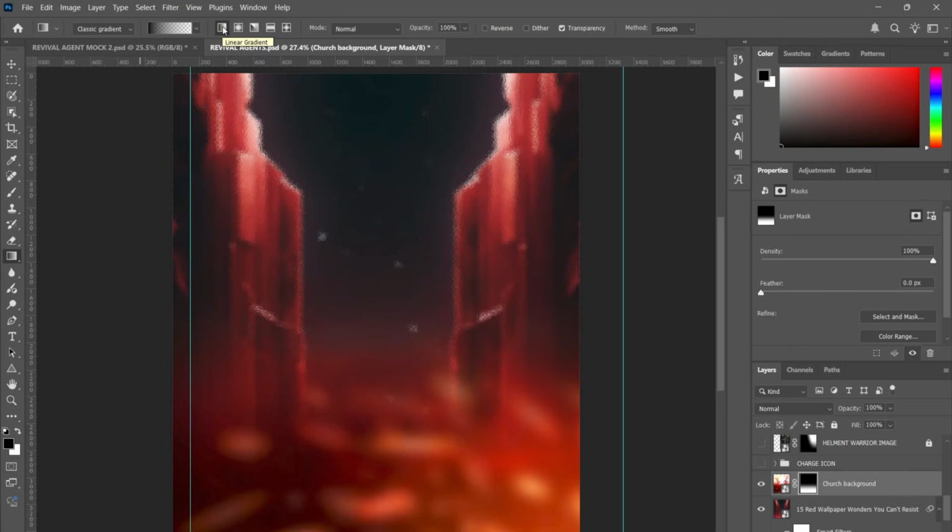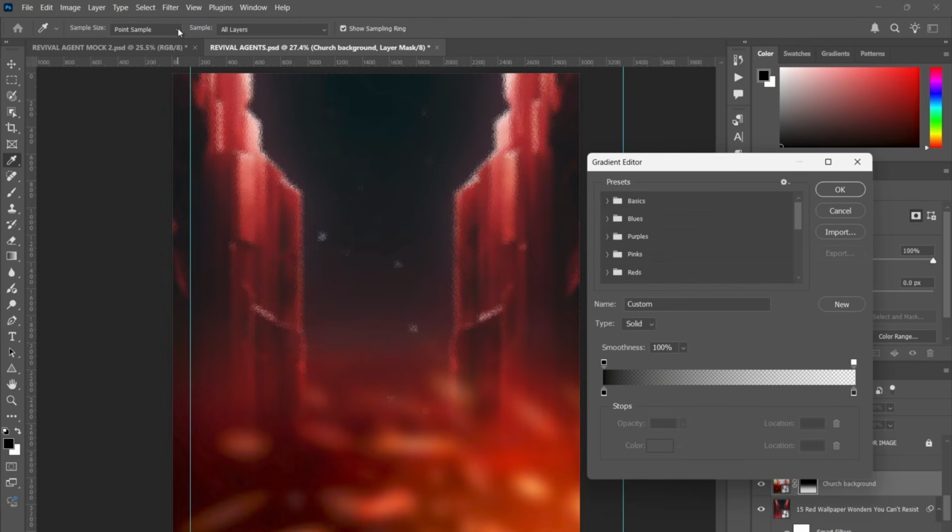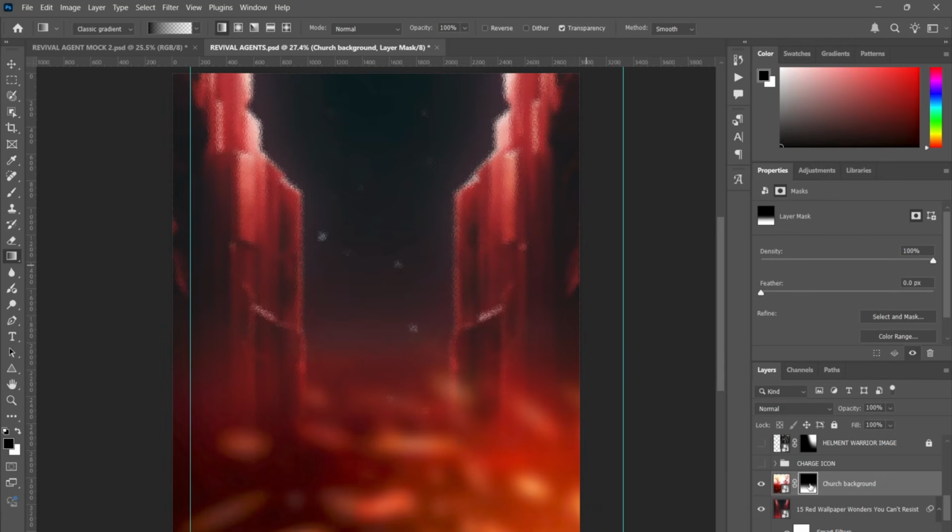You can see that linear gradient. If you check here, this is radial, change to linear, and then click inside of the gradient, the color, you choose black, you choose 100 opacity, you choose 0 opacity. If you make this opacity 100, you'll have black here, and it's not going to give you that blend feel. So you can see that what I did now is reflecting inside of the layer mask.